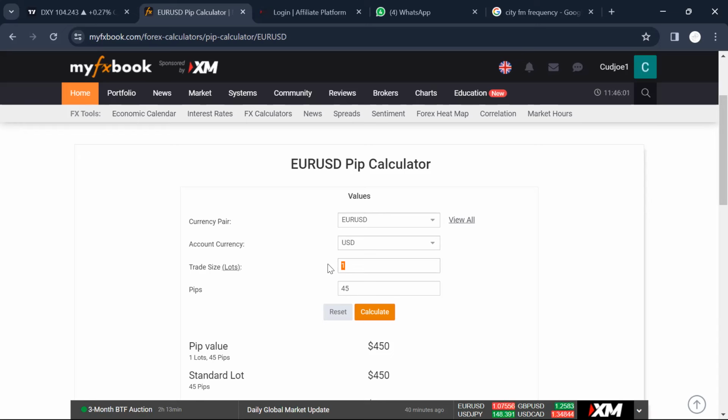So here is one lot. One lot is 2,450, meaning you would have breached that account. When it comes to a 5K account, you would have breached that account. So you start massaging it, so 0.07, let's say, which is 31. Now, this is still too much. It's too big. If I risk this on all of them and I run at a loss, I'm going above the $60, because with only two trades I'm hitting like $63. Only that. My commission has not even come. So I would have breached that account.